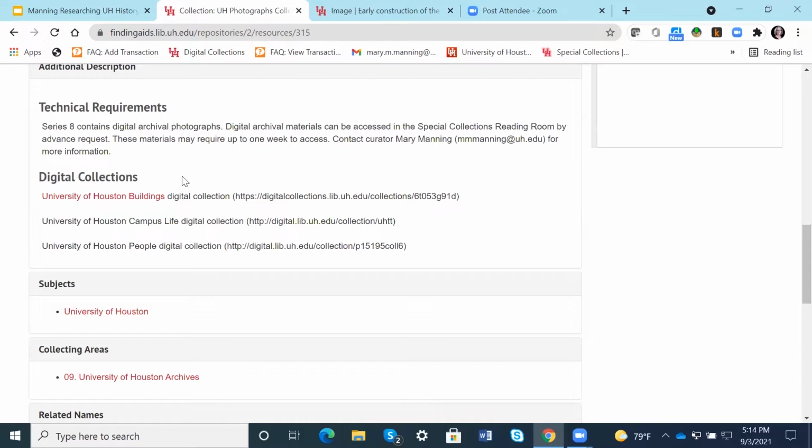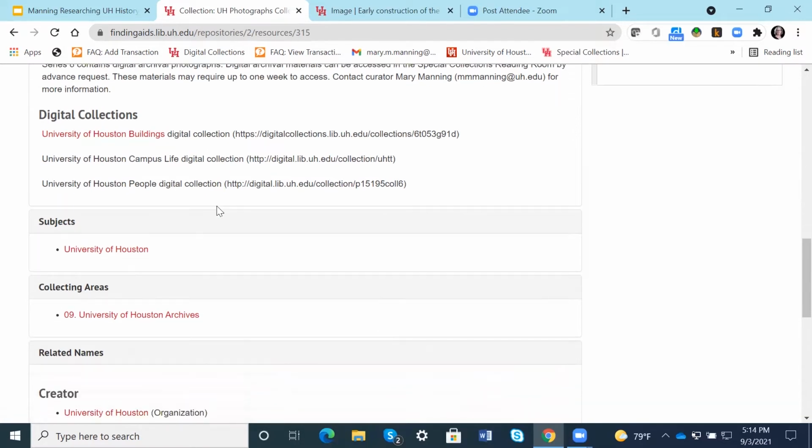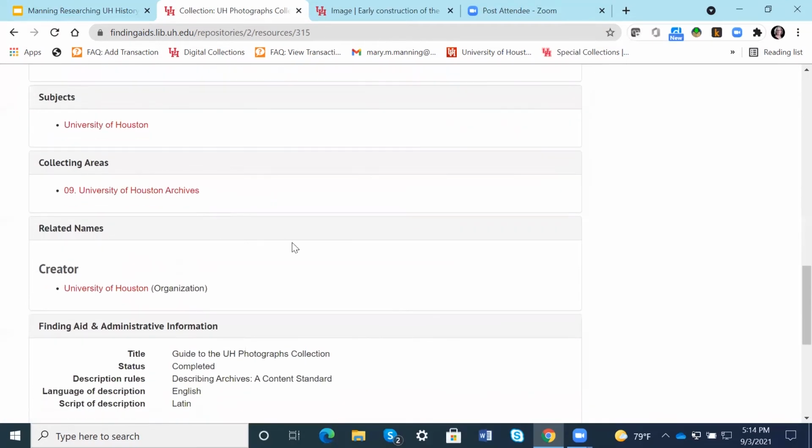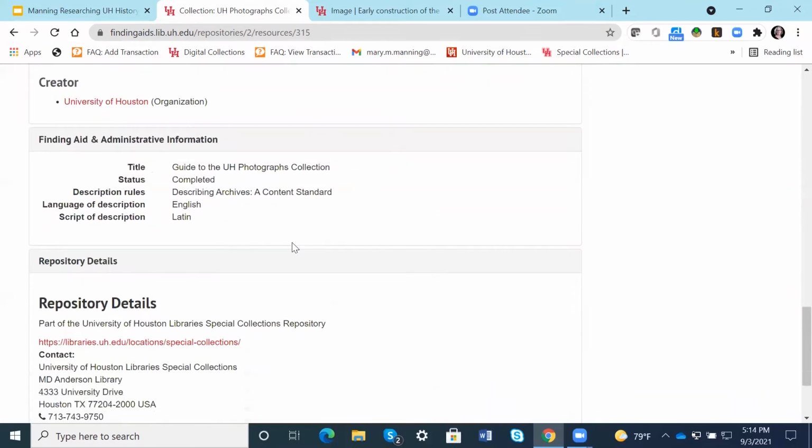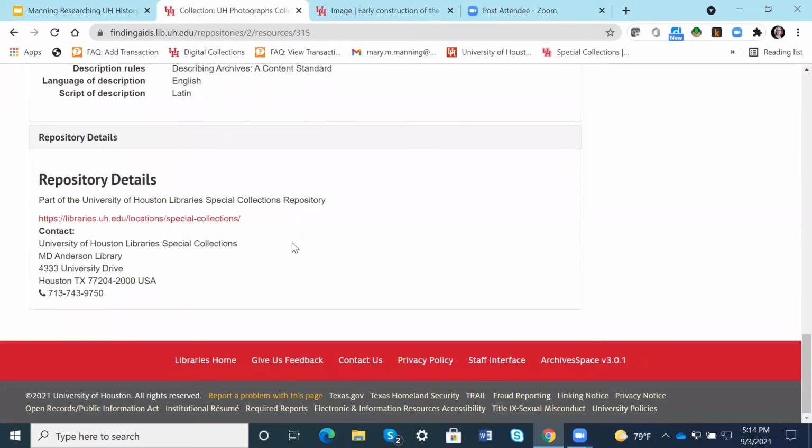And it's important to know that not everything in the UH photograph collection is included in the digital collections. But we've digitized selections and made them into 3 collections, one which is U of H buildings, one which is the U of H campus life collection, and one that's the U of H people collection. We have subjects, collecting areas, creator, information on who created the finding aid, as well as repository information below that.